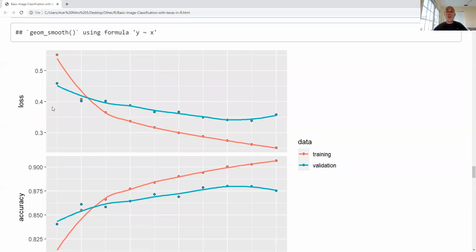All right, the loss function is the function that is used to guide the iterations and the improvements as it goes through the different iterations. So we can see that we start out, the training loss goes down, and it probably would keep on going before it got completely flat. But we notice that the validation goes a little bit up here. So this is a sign that maybe I'm starting to overfit.